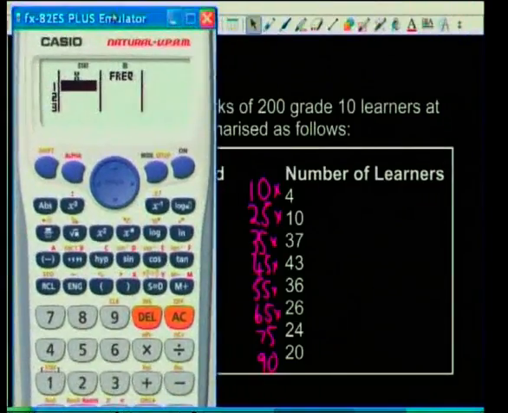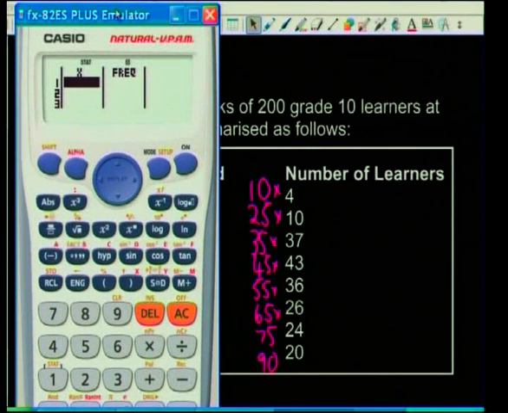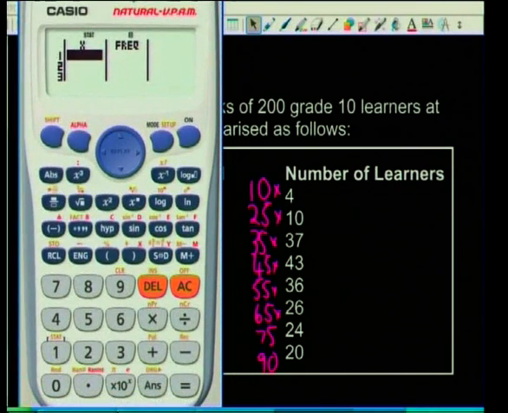Right, so I'm going to move my calculator over here. And in my X column, I'm going to enter my class midpoint. So let's do that. My first class midpoint is 10. Press equals in between. 25 equals, 35 equals, 45 equals, 55 equals, 65 equals, 75 equals and 90 equals. As I said before, guys, usually the class sizes are the same, but they're not now. But we're just going to apply what we know what to do.